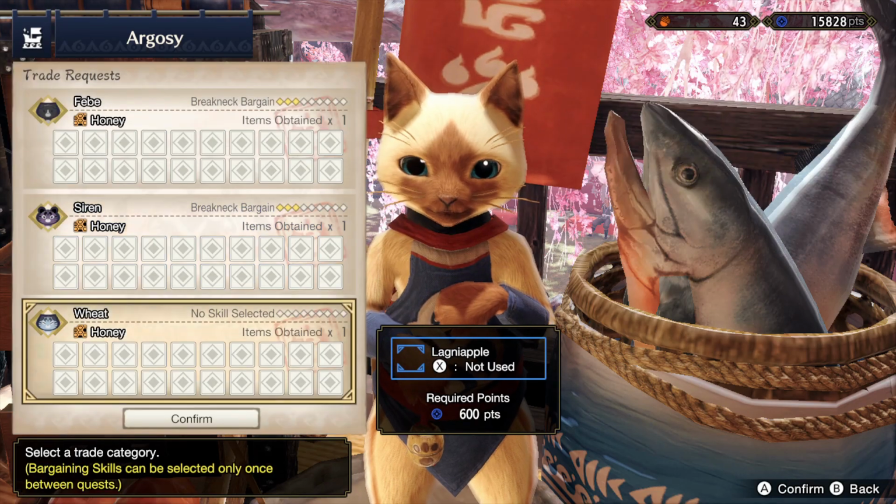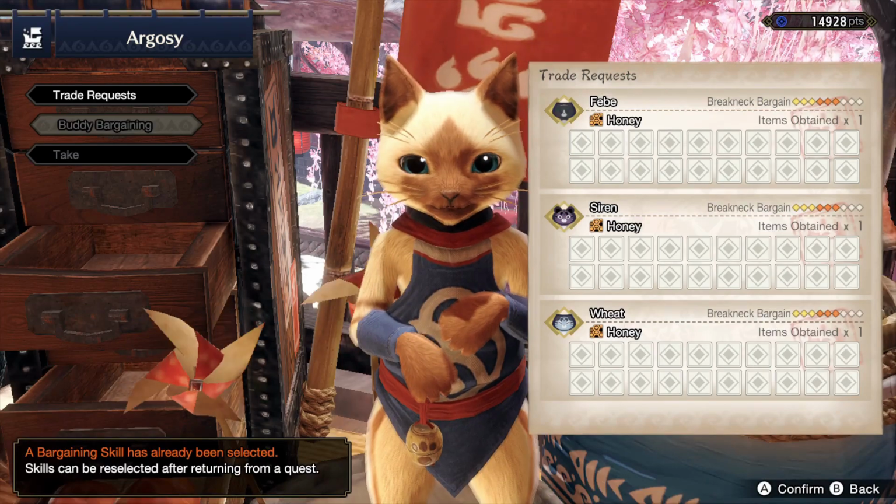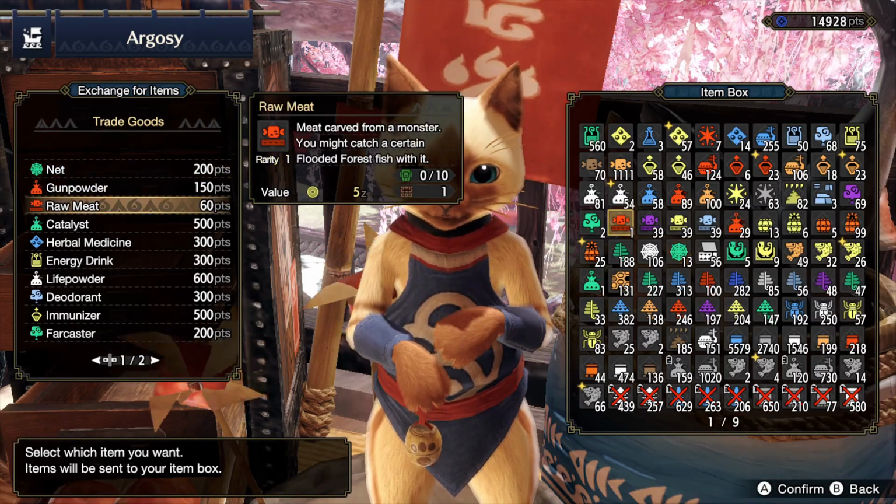Stockpile a bunch of items. Okay, honey being very high on the list, right? Stockpile a bunch of honey. That comes with the territory. You should always be working on getting honey.